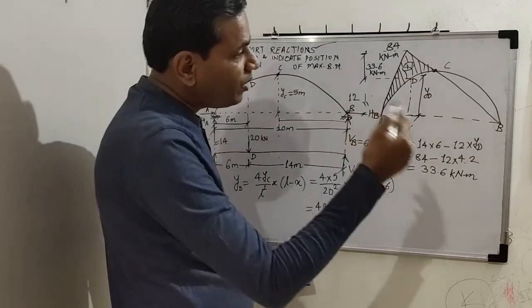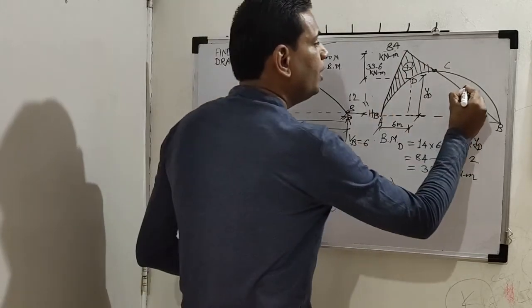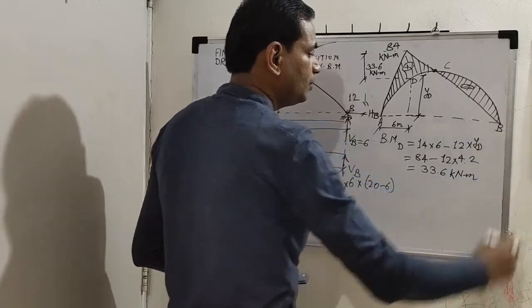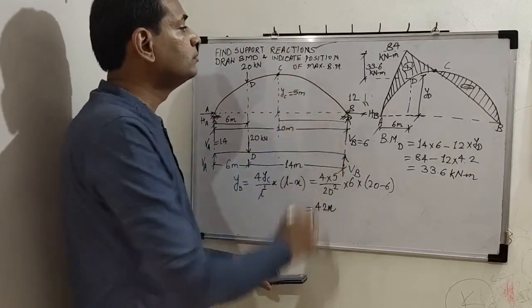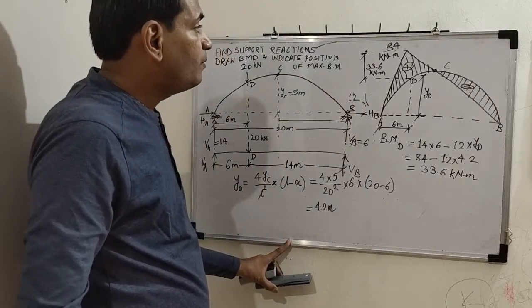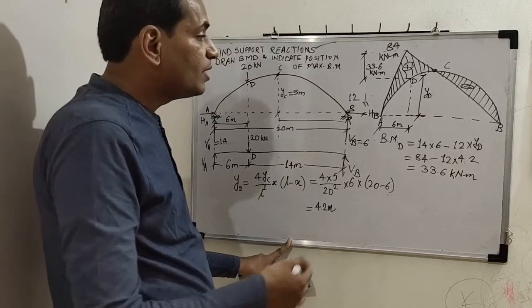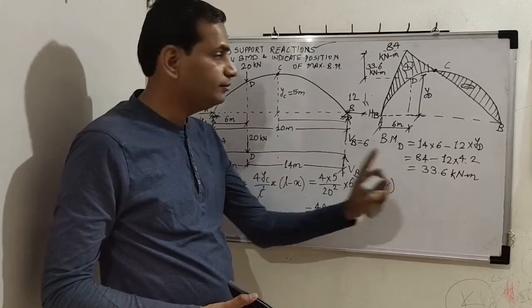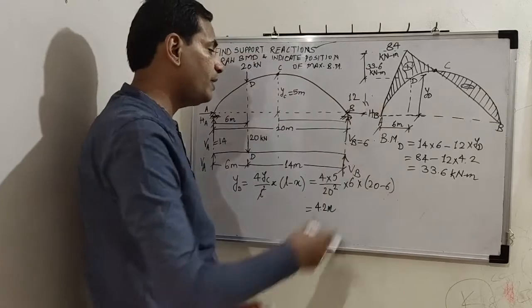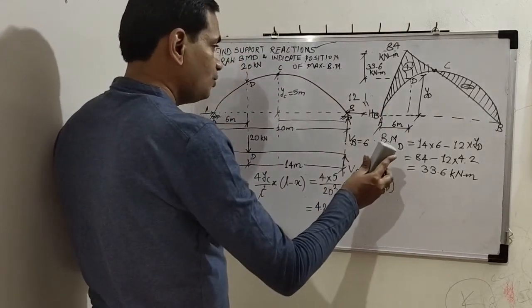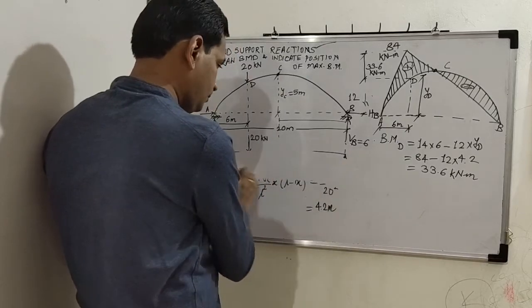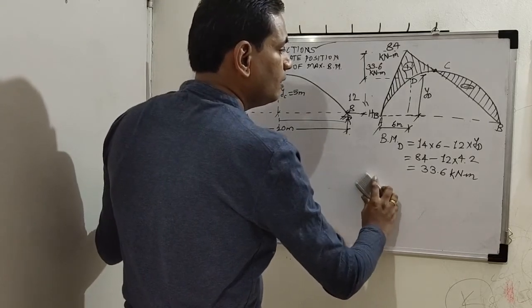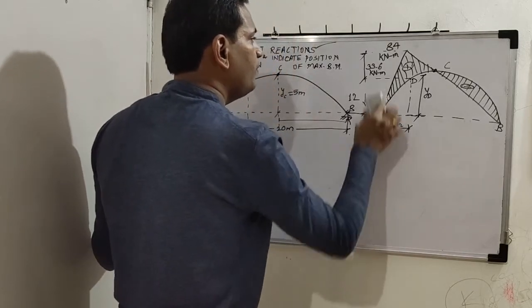But as you cross point C up to B, there is always a negative value. But we do not know how much that negative value is, correct? We will find that value also, because it is not specifically asked whether we have to find the positive or negative value. So we will find both. We will now find the maximum negative bending moment. What is the maximum positive value? 33.6. Now we have to find the maximum negative bending moment. So now I shall rub this. I will rub this value also, the 33.6 we have here.